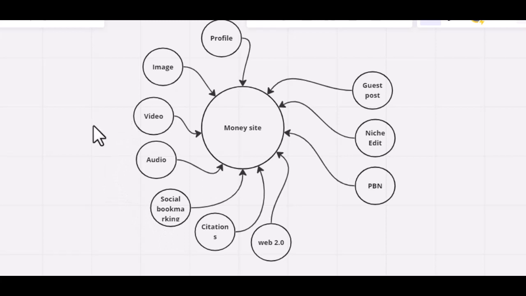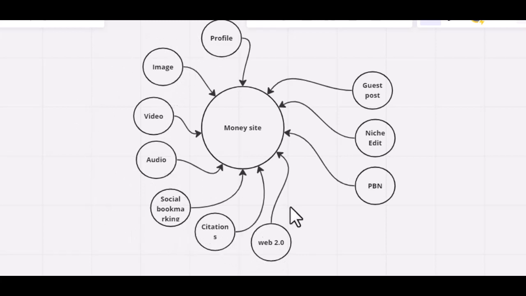These sites are very powerful in ranking keywords, especially low competitive keywords. So make sure you use all these types of sites to build backlinks to your site. All these sites are free and easy to get backlinks from.